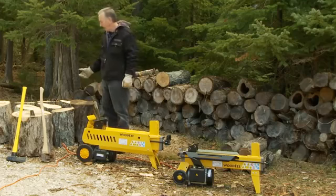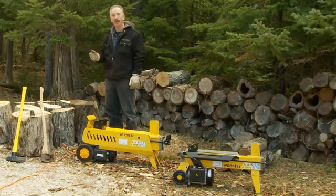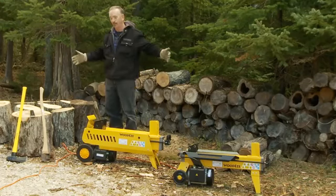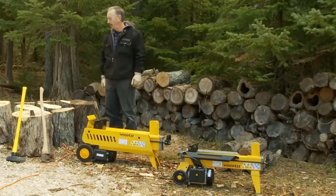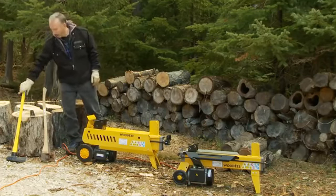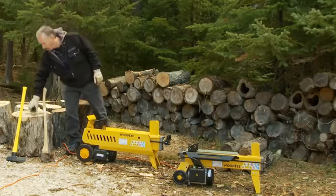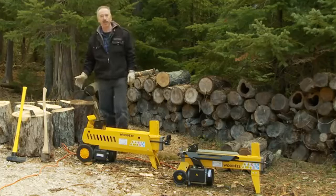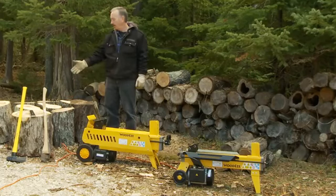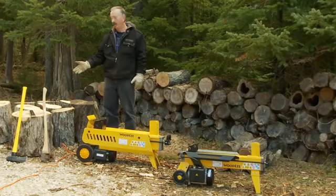The other thing I typically run across is that when you're out there in the woods, I typically will cut off the top part of the tree and leave the real meat of the tree behind because it's just too large. And if you've ever used a handheld splitting axe, a splitting maul, or a wedge, you know that that's a lot of work and a lot of energy expended in getting a piece of wood like that split down into size. But there is a lot of wood in there and we'd like to be able to use it.